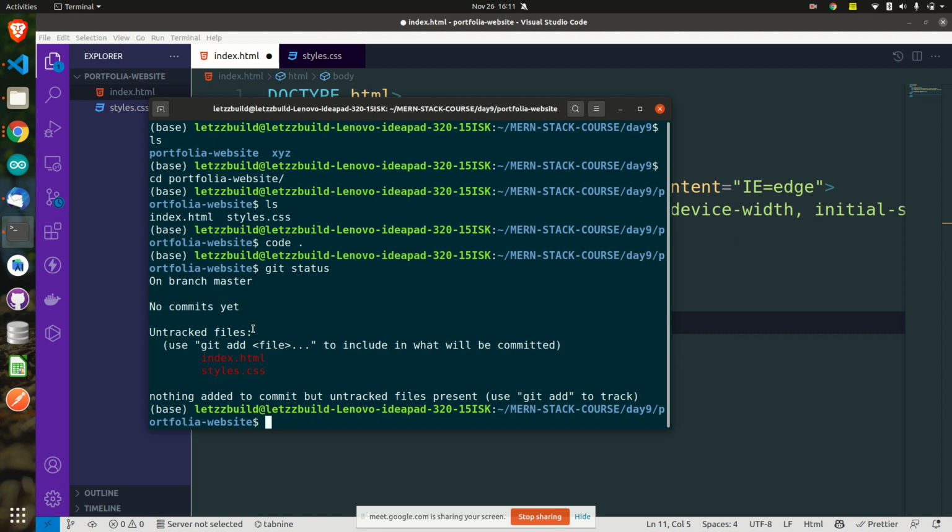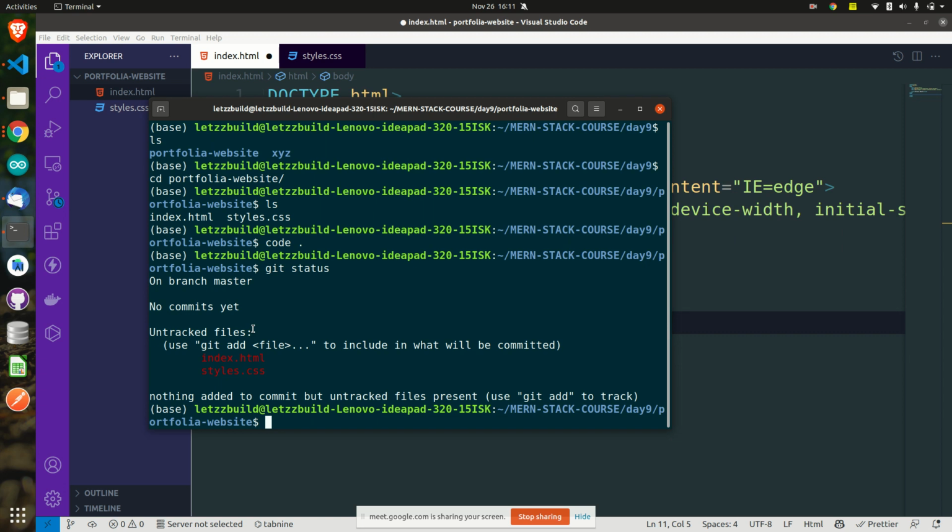Inside this folder now, if you delete one file, that also will be tracked. That also will be noted, that this person deleted a file at a particular time. If you're adding some file, that also will be recorded. If you're adding a single line of program, that also will be recorded. If you're deleting some lines of program, that also will be recorded. Why is it keeping records? Again, because we wanted to maintain different versions. We wanted to understand every time what has changed, when it has changed, everything.